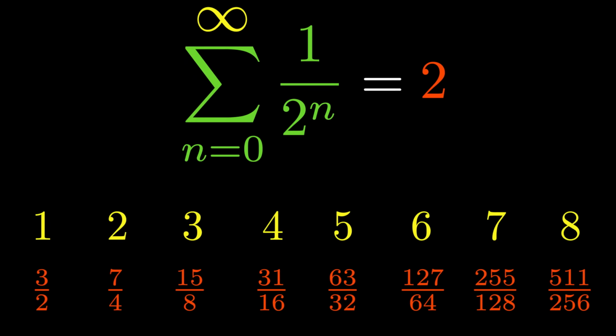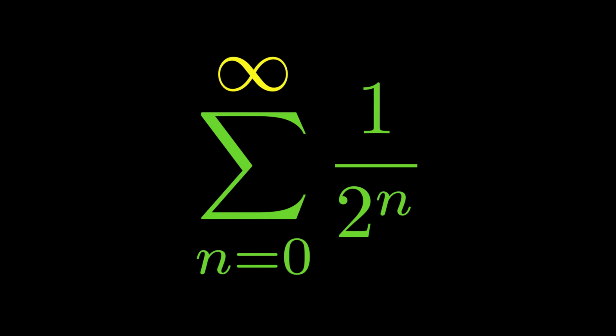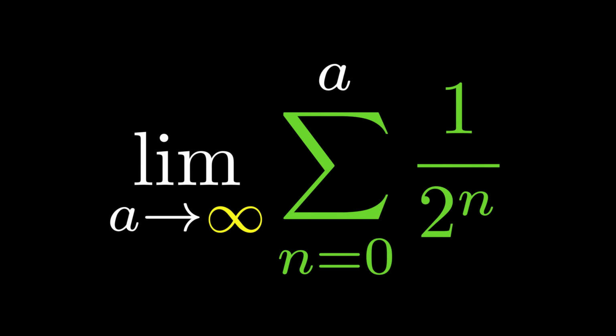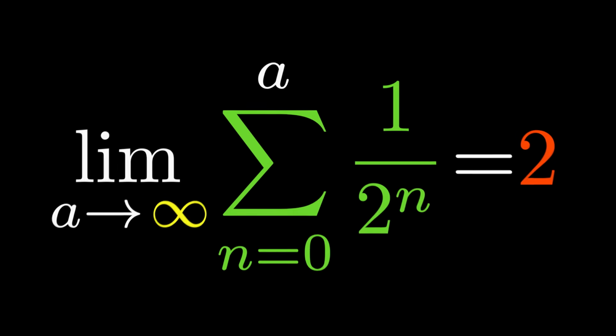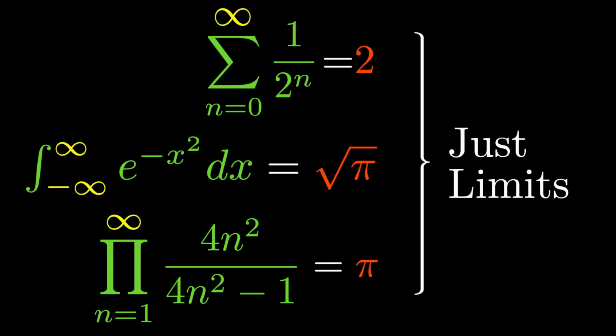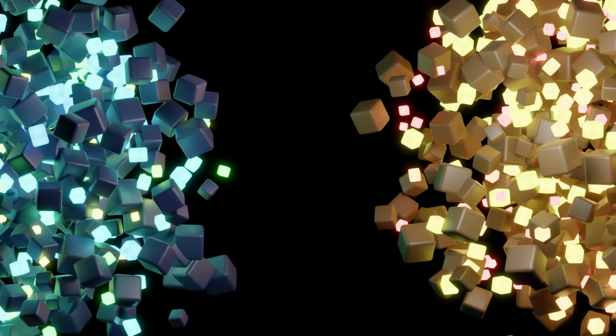In summary, it's really hard to directly make a definition for plugging infinity into these operations. So instead, we use the limit to check if we consistently approach some specific output as the input approaches infinity. Using this tool, we can plug infinity into all kinds of different operations, without having to make definitions for what it means on a case-by-case basis. And there we have it. If we put aside our usual intuitions of size, we can formulate a consistent definition of the size of infinite sets that lets us do all kinds of crazy things.